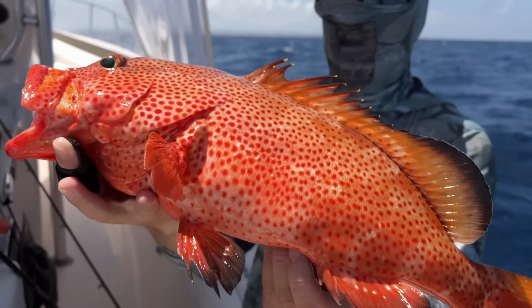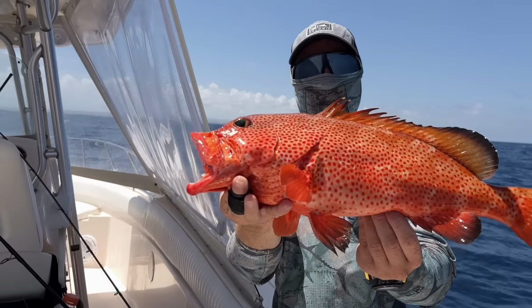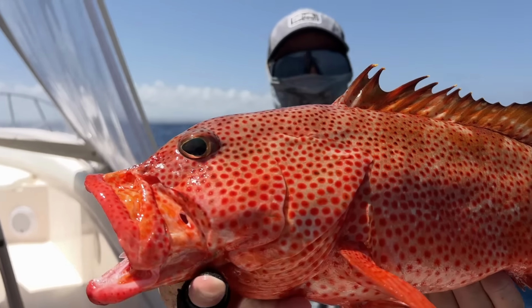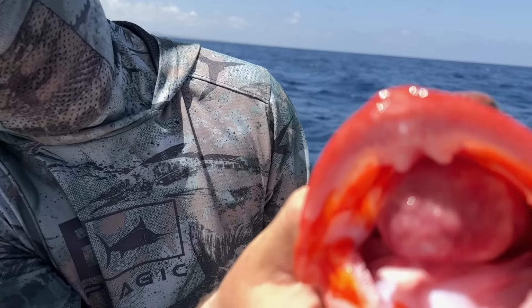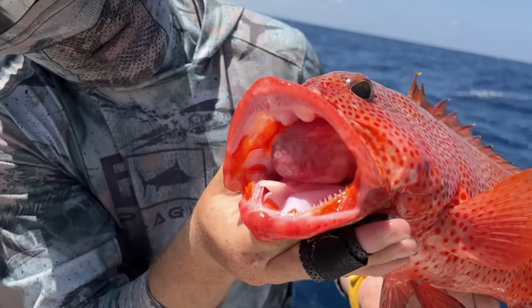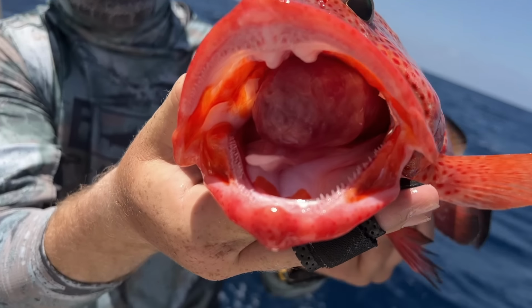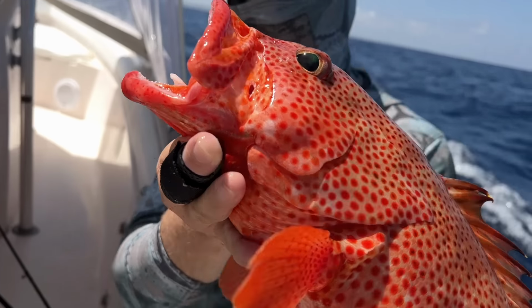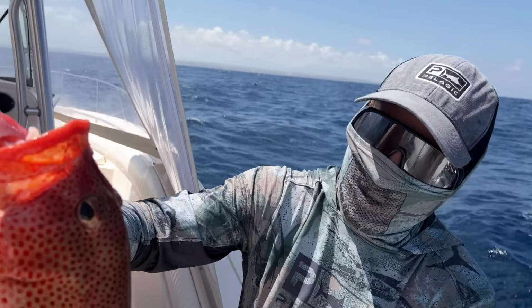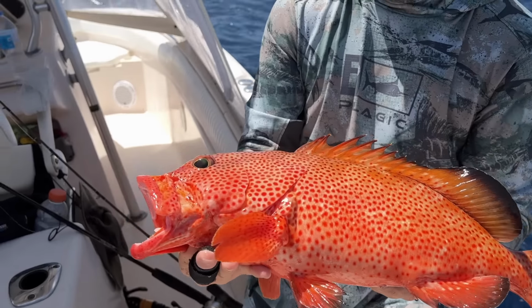They don't really live on the West Coast, but here we are on the South, where the Atlantic and the Caribbean Sea meet, and we get this beautiful creature. And they are delicious. You can see in their mouth there, they have these very small but very numerous indented, inverted teeth. So when they grab onto their prey, it's like a trap. They can't get out. It's a member of the strawberry grouper family.